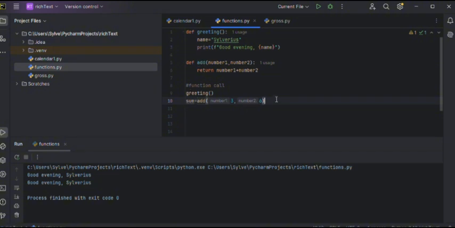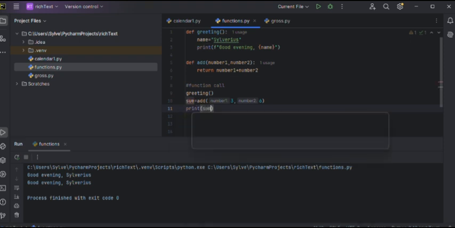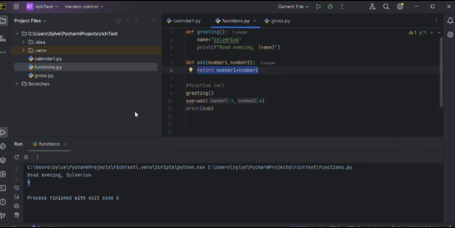So I can even put a function inside a variable and say that sum is that, then come and print sum like that. So if I save this and run things, like this one, it is going to print good evening. And then this one is just simply doing the addition, so it is going to do the addition and return the sum of those two numbers.